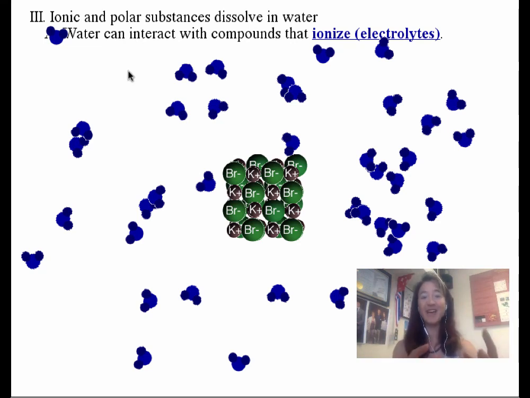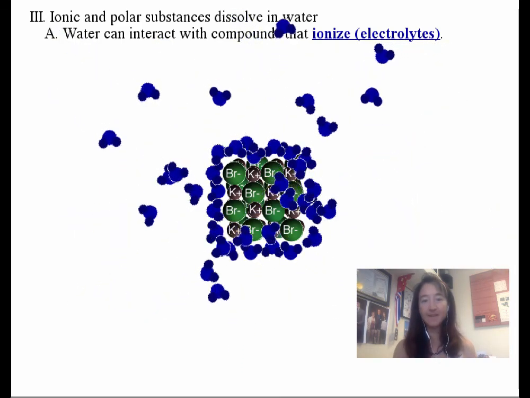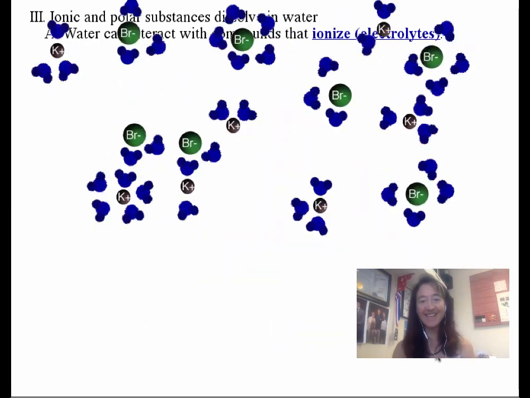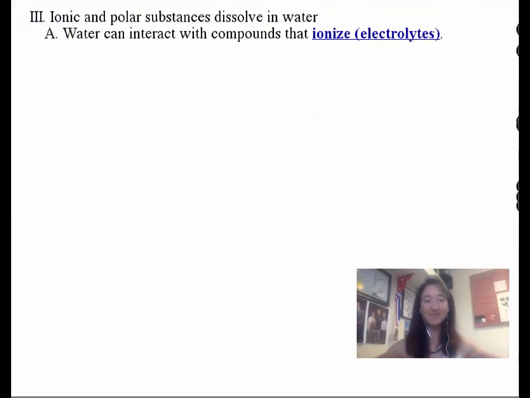I made a cartoon showing how this would happen, and I've further shown that once this hydration or solvation sphere has formed around each of the ions, if you then place it in the presence of 2 electrodes, positively and negatively charged, you'll watch the potassium ion, solvated, run to the negatively charged electrode, and the positively charged electrode will attract the bromide anion. So we're going to see that in the cartoon, and then in class we're going to do it for real. Solvation sphere moving to the electrodes.